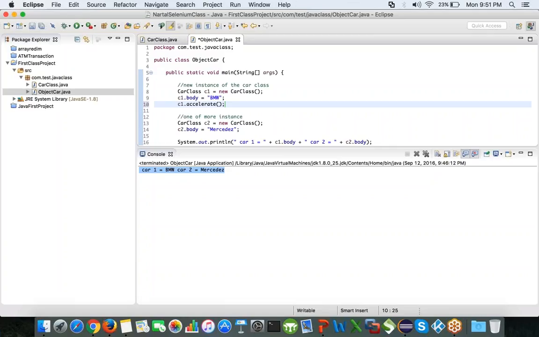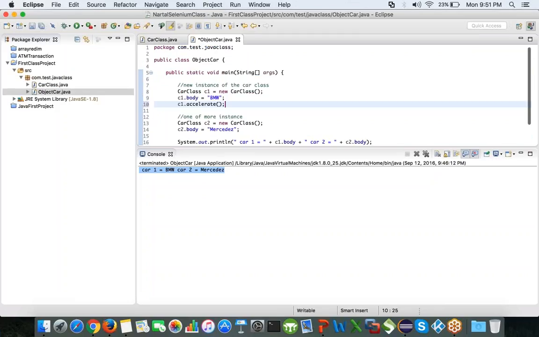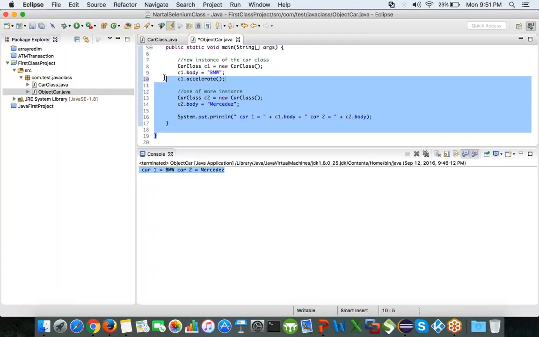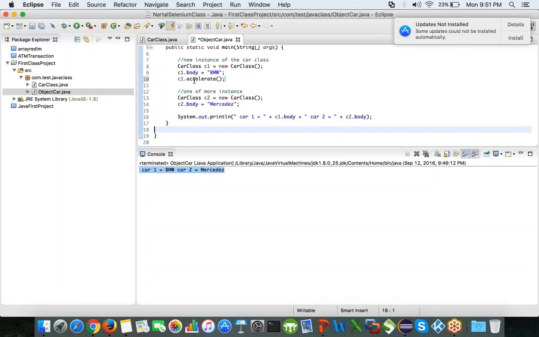Actually, I'm not asking about states and behaviors. I'm asking why we are calling two classes, car class and object car class. Car class is something we have created as the full prototype. Object car class is there because we have to create new instances, so I used it as another class where you can create instances. You can also call the main method, which means you just start creating objects and showing them. Until you create an object, the car class is not useful because it's still in the design and nowhere used. So I created another class just to use car class, that's it.